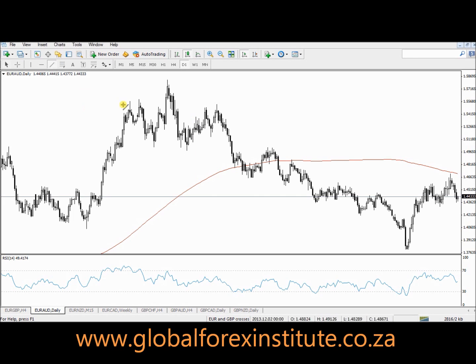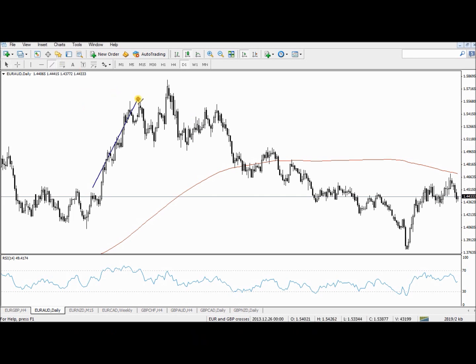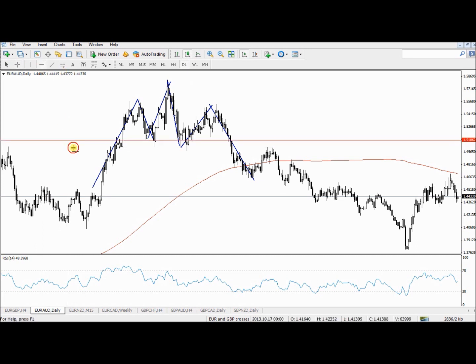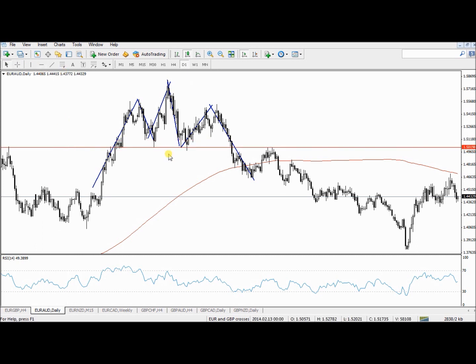Clearly you can see this is a head and shoulder pattern. This is quite easy. We've got the left shoulder, we've got the head, and we've got the right shoulder. Now remember, this is an uptrend. We came to the support. This support held up. I'm going to put in that red line there. That support didn't break. Remember, the close of a candle is very important. It went through the support, yes, but it came back. So that support held up. So in all technical views, this trend is still up.